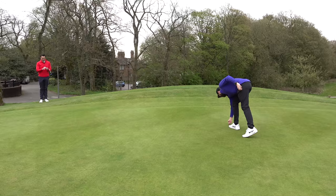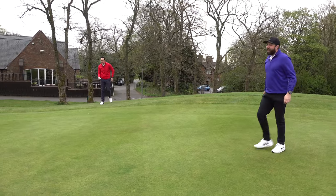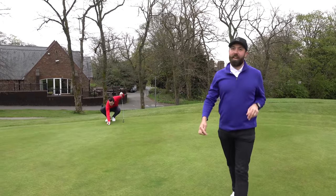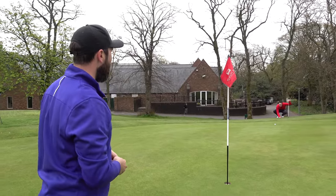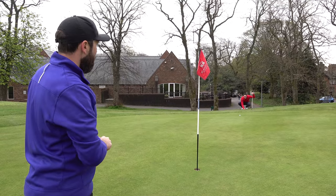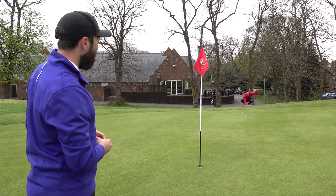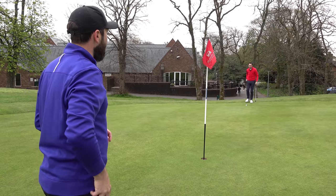It's all right. Okay, birdie opportunity on the last. Go for it. To finish two under par would be incredible, far beyond what I expected. To finish under par is just an amazing achievement. So two putt to achieve that, one putt to finish two under par. I'm proud of my boy, he's done well. I feel like we've done well. I think that's the thing I'm going to take away from today.